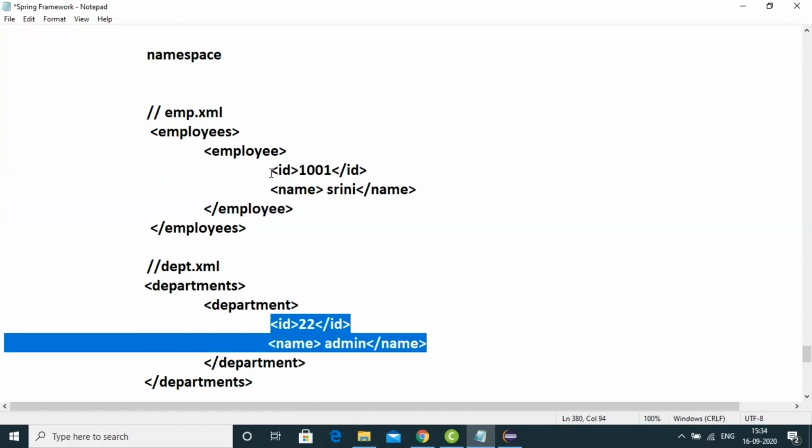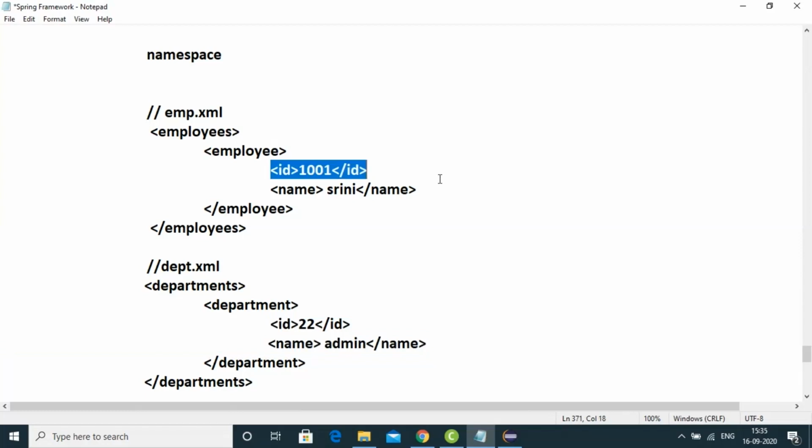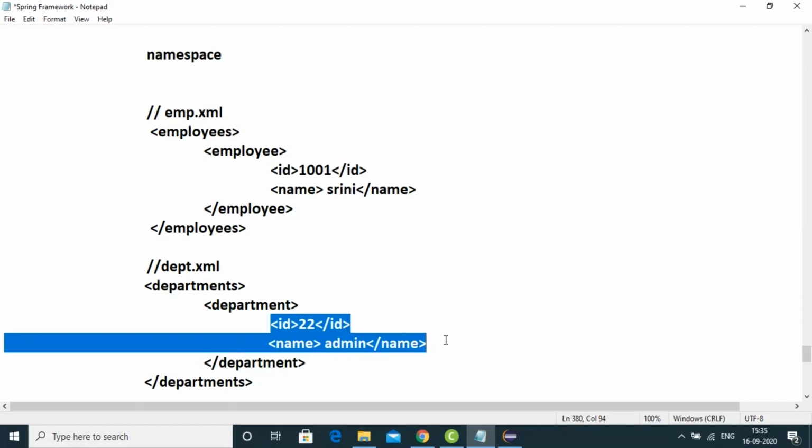Both the element names are the same, and a human can very easily distinguish between employee ID and department ID, employee name and department name. But how will software understand? How will software distinguish same-name elements? To distinguish same-name elements, we use namespace.